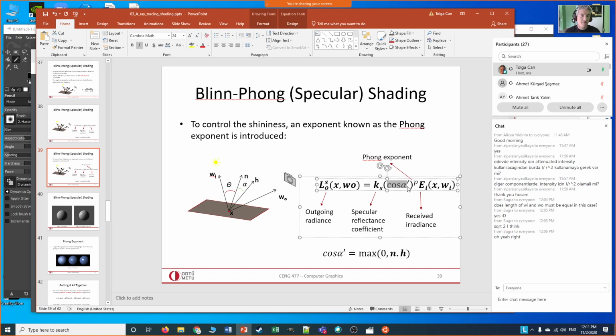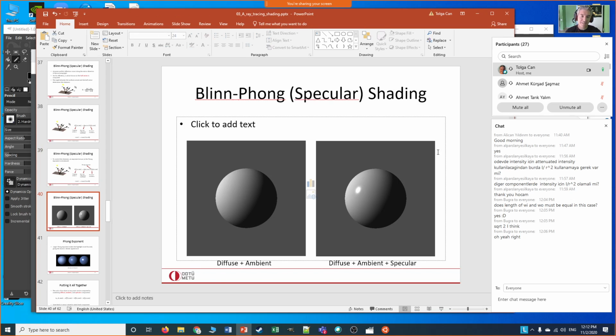Any number less than 1, if you take successive powers of it, gets closer to 0. Which means that with a high Phong exponent, only if cosine alpha is 1 will you see the bright spot. Otherwise, everything drops back to 0. But if it's 10 or 100, this is what we see.